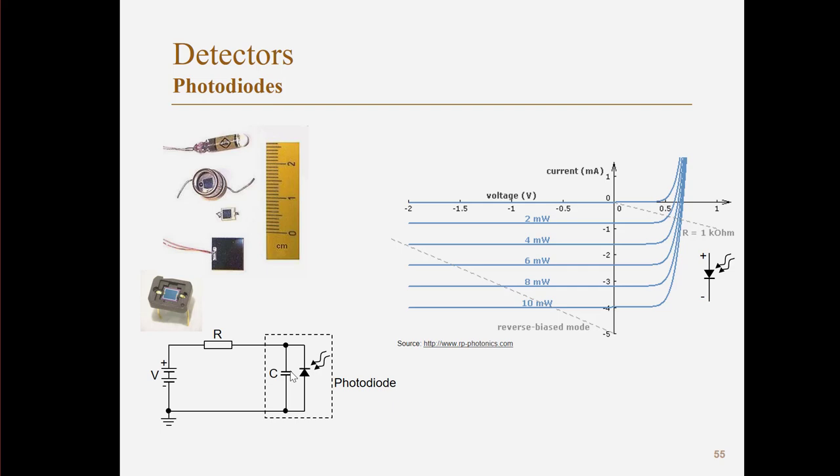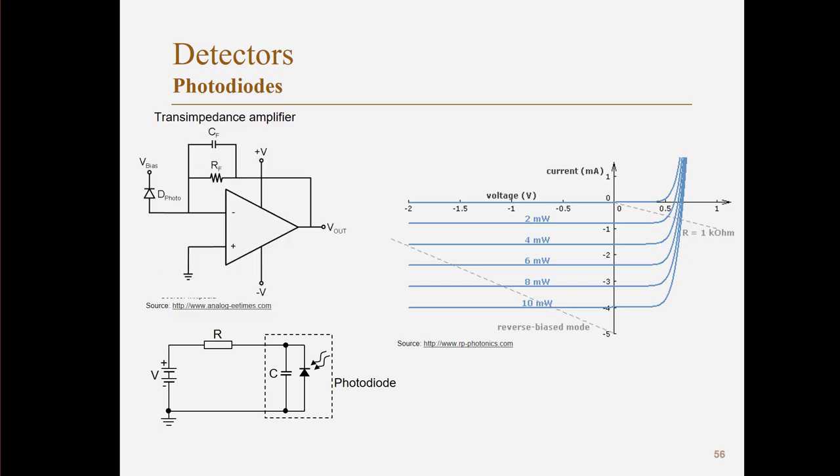So we'd like to create a circuit where we can measure the current without the voltage over the diode changing. And that's called a transimpedance amplifier. It looks like this. So this uses an operational amplifier. And an operational amplifier works in the way that it measures the difference voltage between these inputs. So there's almost no current going into these inputs, very low current. For some, like FET input op amps, this current is super low.